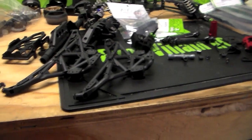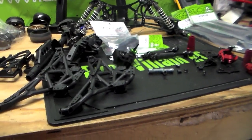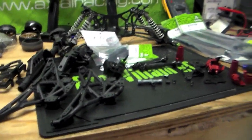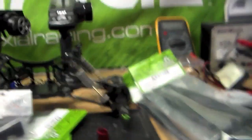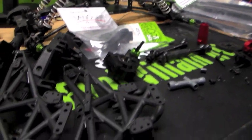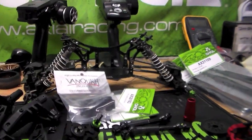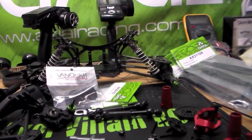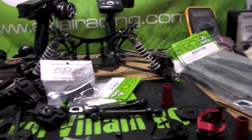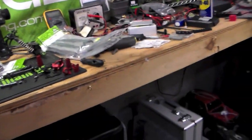I have a set of the new Pro-Line - what are they called? Dominator? Destroyer? I can't remember - the new Pro-Line monster truck tire that looks really scale. I have a set of those on order. I'm anxiously awaiting their new clod buster wheel that'll fit these hexes, which has really been a big hang-up with building monster trucks based off of Axial stuff. I still haven't decided on a body - kind of a Ford guy so I may do another '79 Ford, or I may do something newer. Pro-Line or HPI make a Raptor that I kind of like, so might do that.